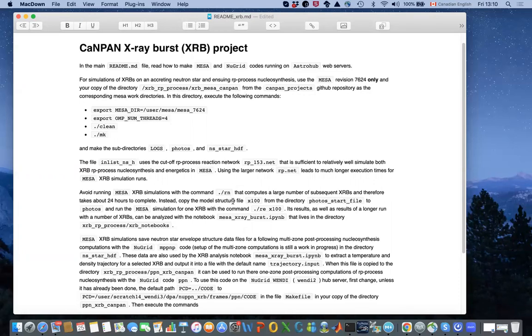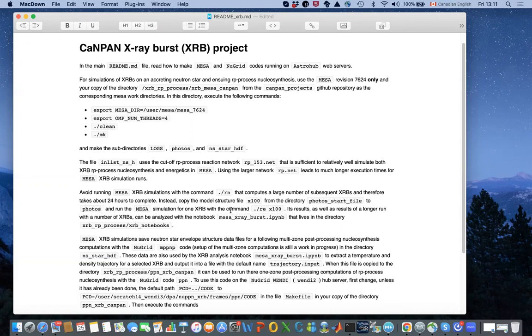I recommend that you use as a start model this model, X100, from this directory. As is explained here, you will have to copy this model, X100, from the photos start file directory to the directory photos, from where MESA takes models by default to start the runs.